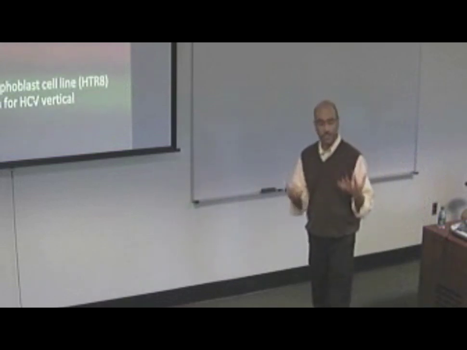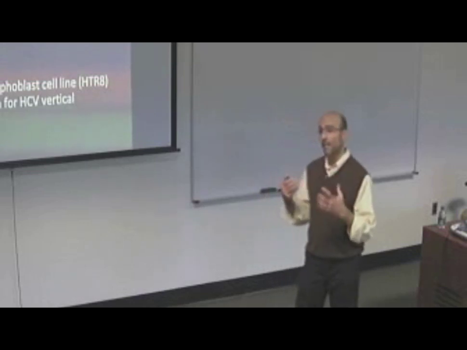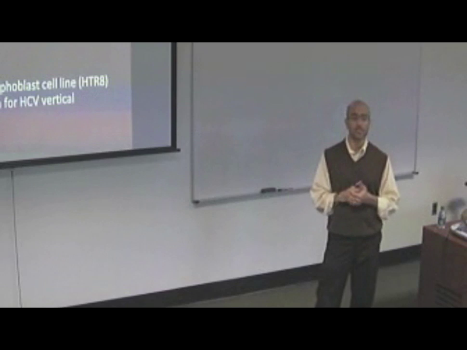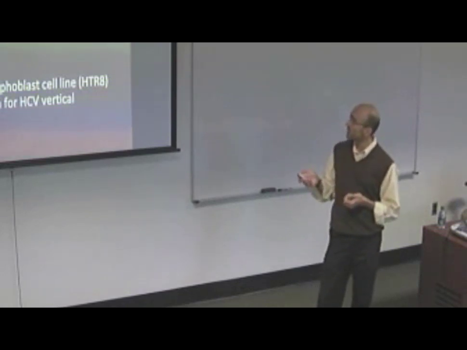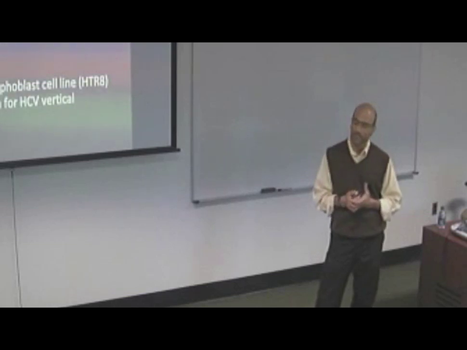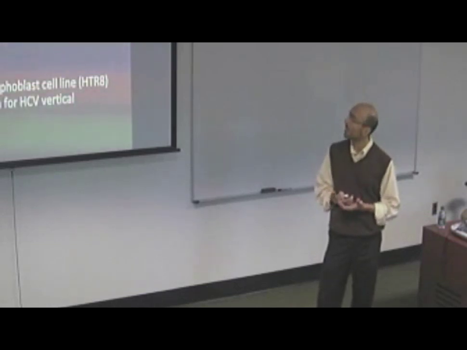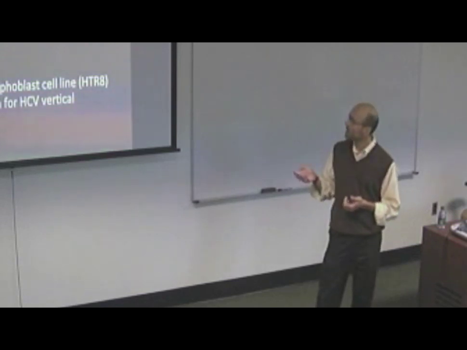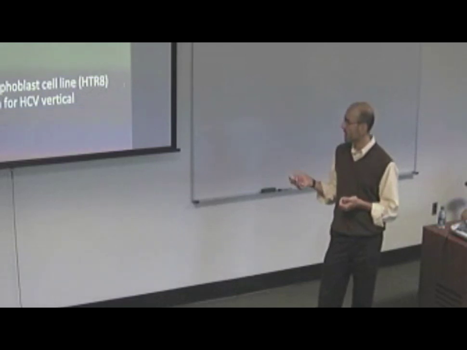So the strategy is we try to look at these key steps, translating them from what's been done in liver cells, and then start to look in placental cells. The easiest way to start is to model this in the laboratory using cells in a tissue culture dish. The liver cells we use are called HUH7.5 cells. These have been used for about the last 15 years or so to study the hepatitis C life cycle in detail. The cells we're using as our placental or trophoblast cell line are called HTR8 cells.